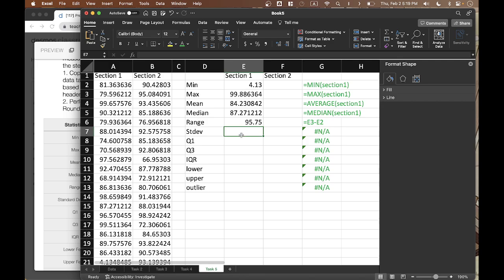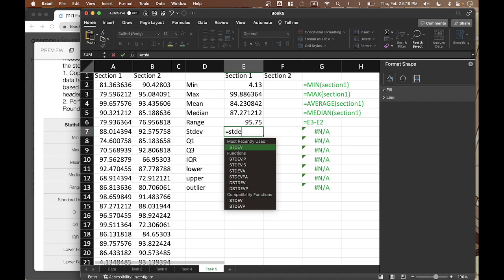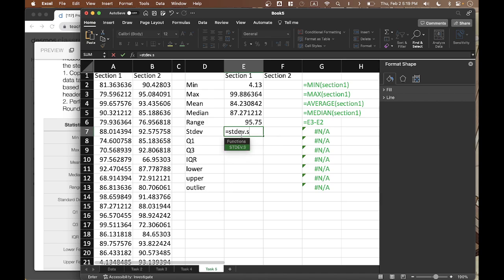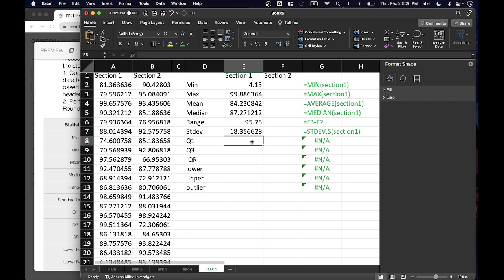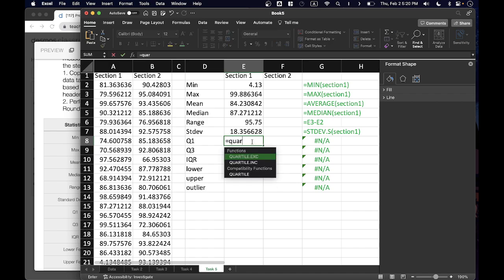Next, standard deviation. This one will be STDEV.S because this is a sample. And then we're going to select the name, section 1, and then hit enter. And then we have Q1. Q1 is just going to be QUARTILE. You could do QUARTILE or QUARTILE.EXC.